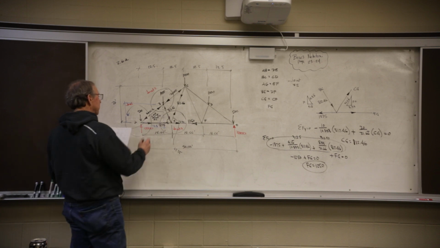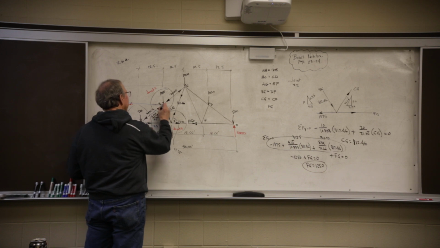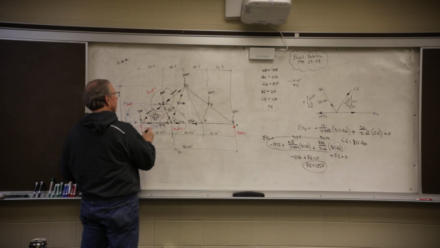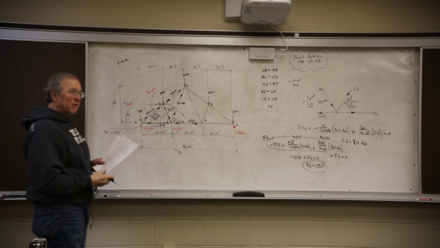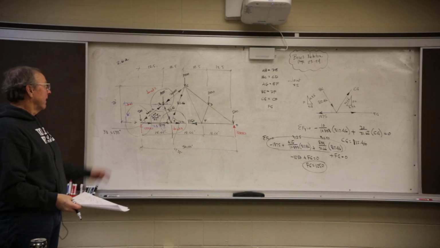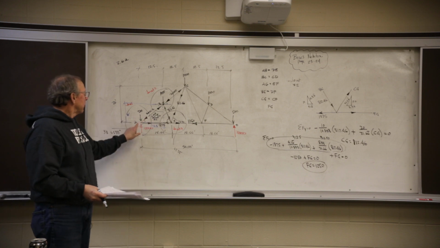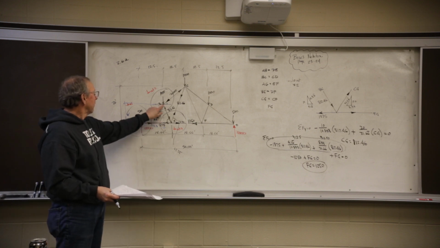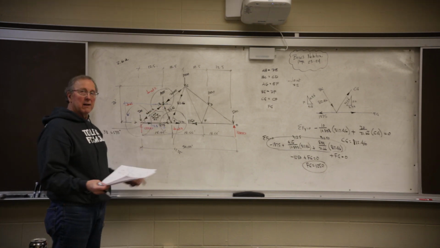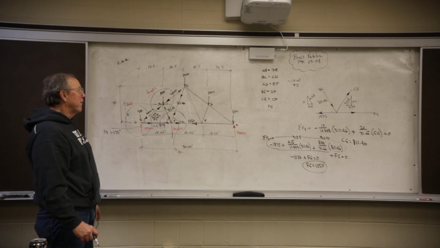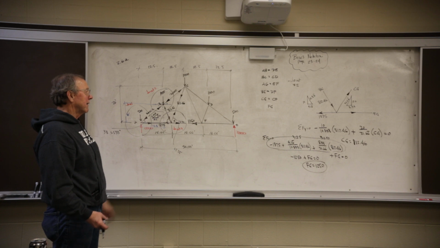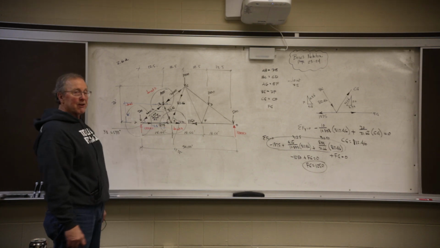These angles up here are the same. If I draw a horizontal line through here, that angle and that angle are the same. That angle and that angle are the same. So if you got two angles, you could do everything. But I like using the triangle, just figure out how long. How do you figure out the length from A to B? That's what the triangle is. Go through. Some of them are going to work out pretty easy, like that last one. The next to last one was a bear.